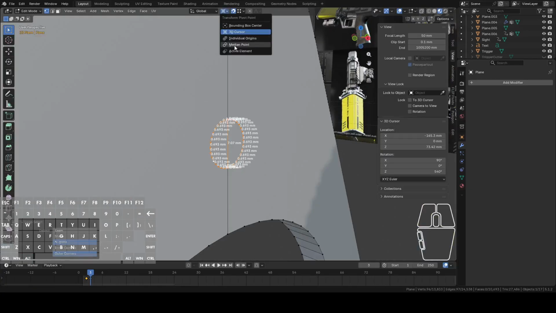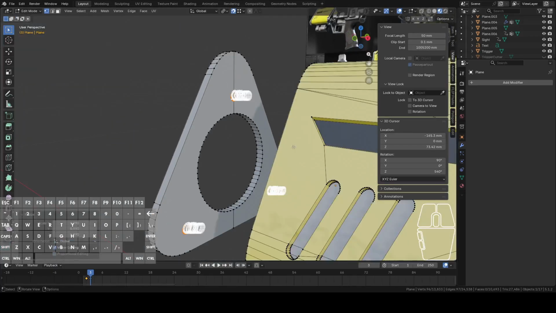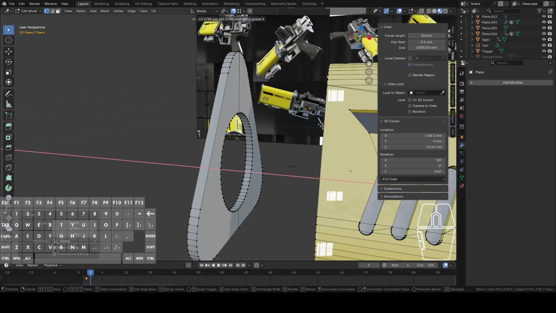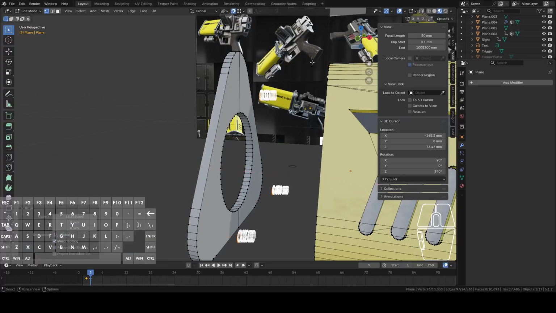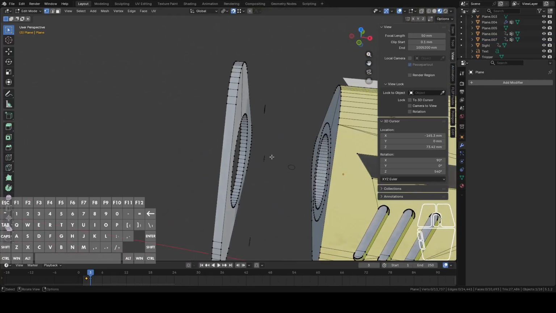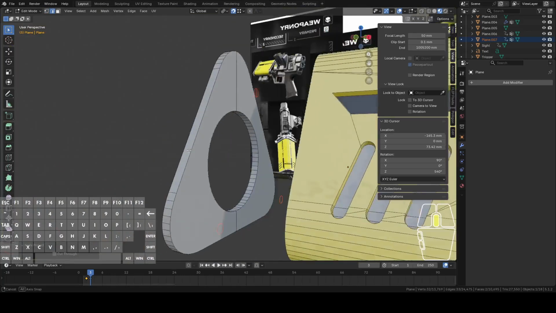Let's go to individual origins, and then we'll shrink these down to perfectly 7. And these will be our nubs. So we'll drag these out a little bit, just so it's in front of that bit. P, and then select, separate selection. And then we'll go into edit mode with this, control left click on those, and with this orientation, we'll mesh, knife project, make sure cut through's not on.